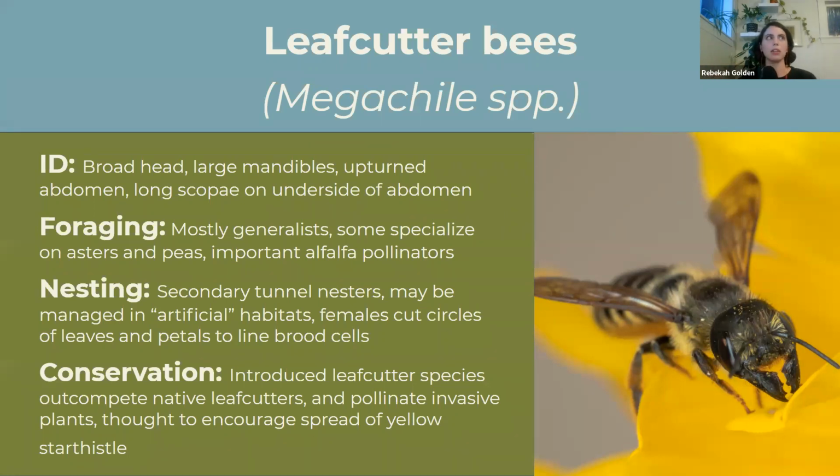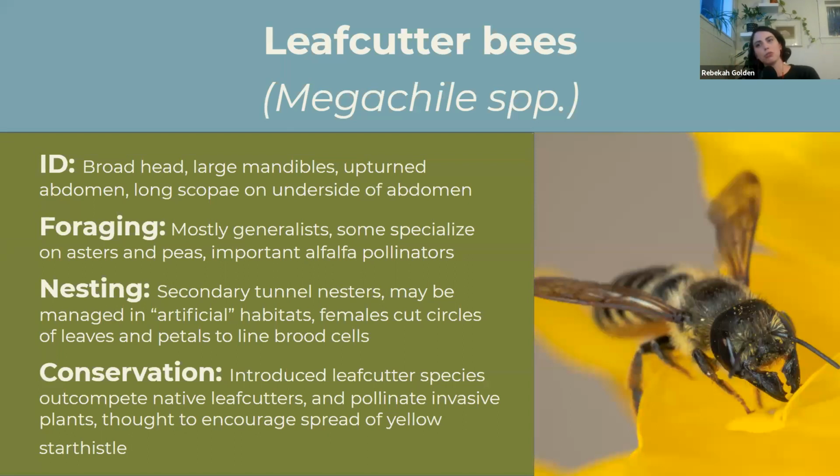And so once they started increasing the size of alfalfa fields, they started seeing a decline in seed set, because they didn't have as many pollinators that could live in those larger spaces. They didn't have as much nesting habitat. And so the farmers started bringing in honeybees to provide pollination services, but then honeybees weren't actually able to trip the mechanism of an alfalfa flower in order to provide pollination to them.